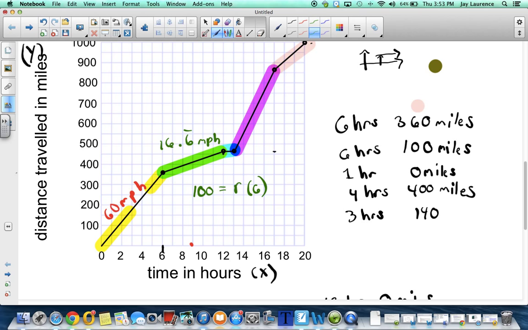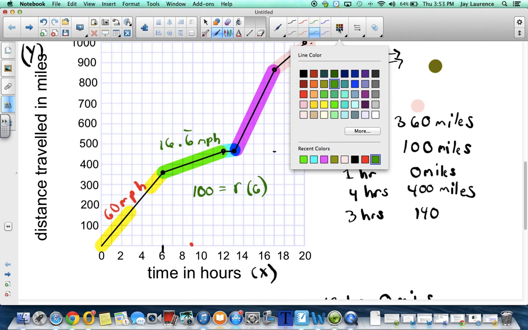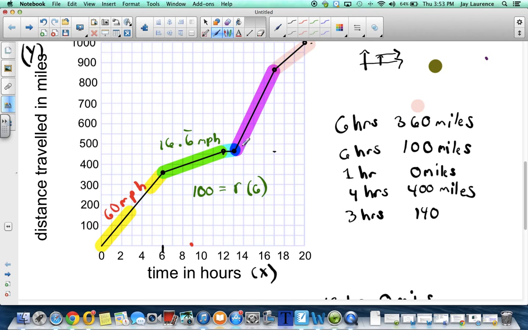All right, now let's go to this purple section. Well, it sure looks faster to me there, but let's test it and see if it is. In the purple section, how many hours did they drive for? Oh, I skipped the blue section. I'm sorry. The blue section, how fast are they going? They're going 0 miles per hour. Well, how could that be? Maybe they stopped for lunch or breakfast or something. A whole hour, they didn't move at all. They could be stuck in traffic. There could be an accident in front of them. But for whatever reason, they're not traveling at all. Maybe they're eating.